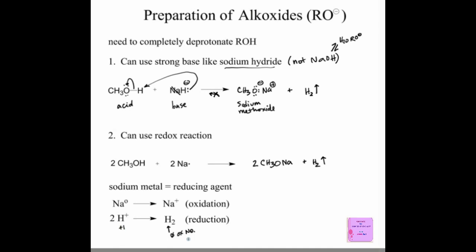So this mechanism is not one we're going to study. It's more of a predict the product or provide the reagents. The other thing, like all redox reactions, this reverse reaction is impossible. Redox reactions always go to transfer the electrons to give a more stable species. So what's great about both of these is that they are both irreversible. And so if we need to form an alkoxide, you have two good choices, sodium hydride or sodium metal. Those are two great reagents that we can count on.